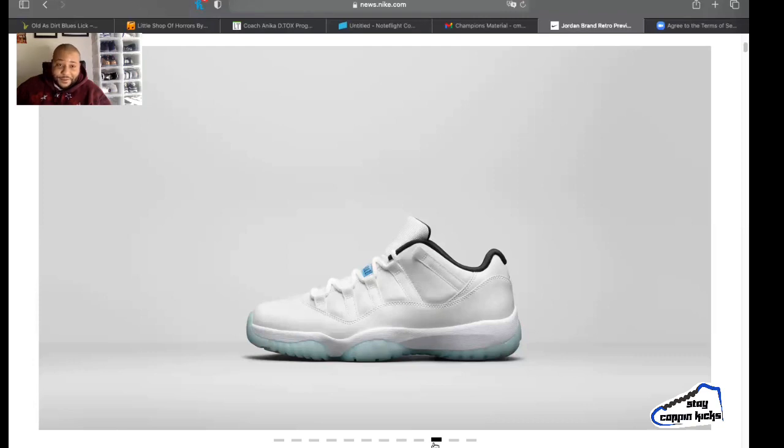So this is another one. I'm hyped or excited, but at the same time, I kind of wish it was the high. Like I said, I like Jordan 11 lows. I like them a lot. But the Legend Blue, or as old heads know it, the Columbia Jordan 11, was one of my favorite models of all time. It was one of the models that I picked up when I got back into getting sneakers. It was one of the first models I got back in 2014.